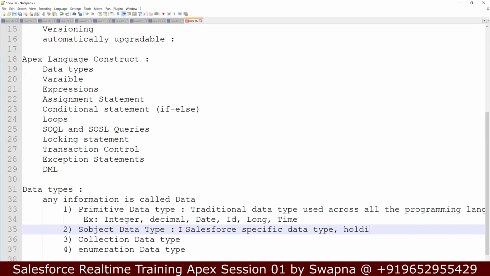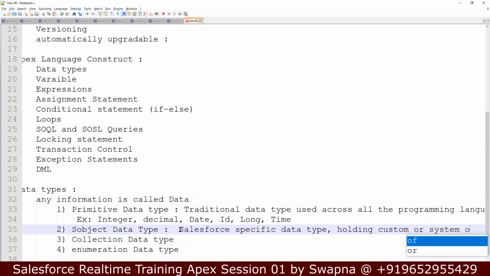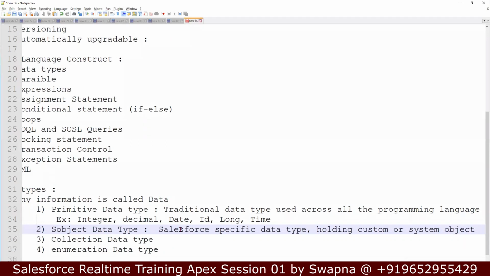It is used for holding a custom or system object, and that is called an S-object data type. The S-object data type is a Salesforce specific data type that can hold either a custom object or a system object.